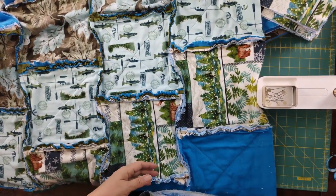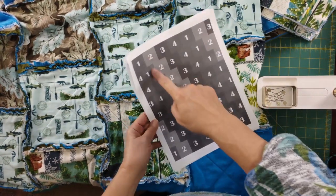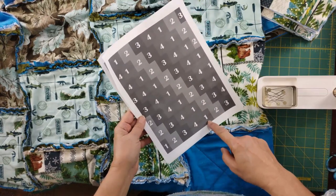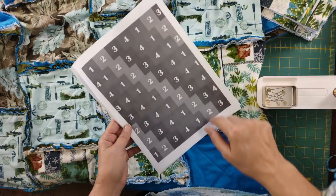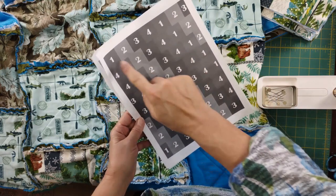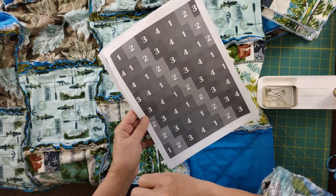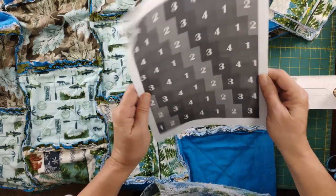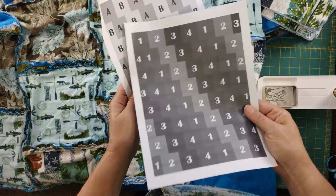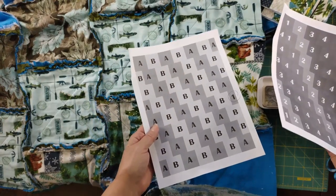So I'll have everything clipped ahead of time, then piece it, and then clip the outer edges. Let me show you today's quilt with the fabrics I've selected. I'm working on a pattern with a layout that shows the diagonal direction I'm putting all the blocks in. You'll see on the sides there are half blocks. Every row has six full-size blocks and a half block — some half blocks are at one end, some at the other, depending on how the color is going.